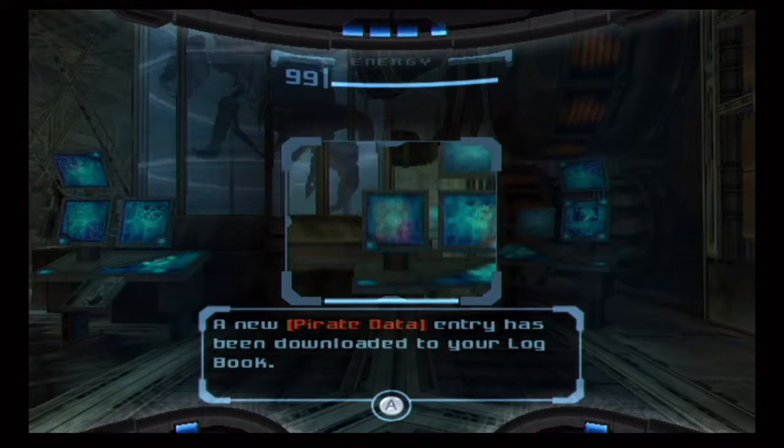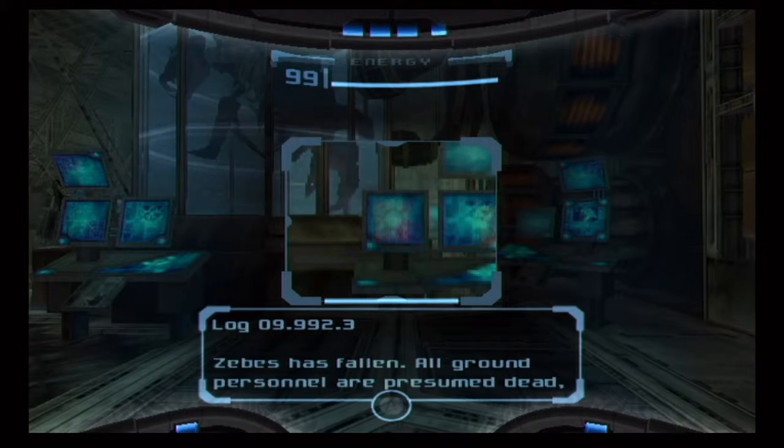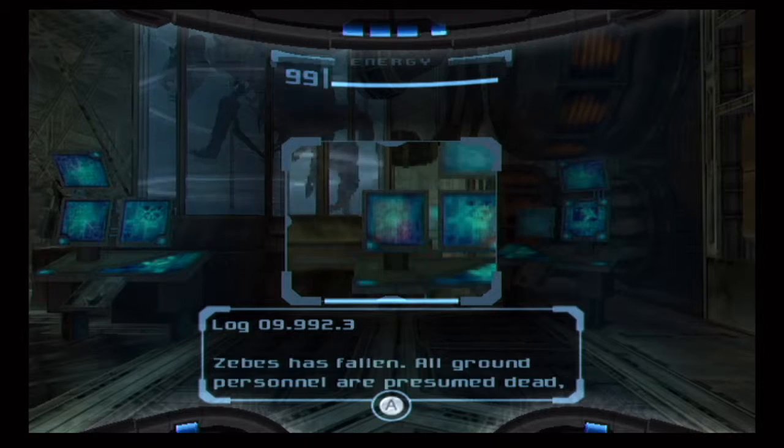A new pirate data entry has been downloaded into your logbook. Space pirate encrypted data decoded. Log 09.992.3. Zebes has fallen. All ground personnel are presumed dead.